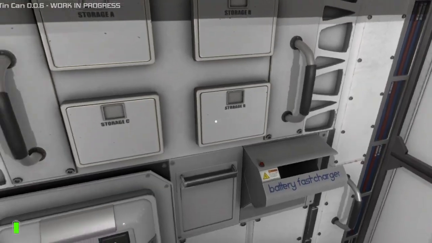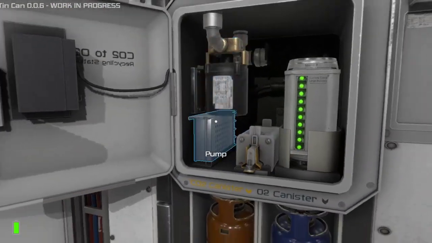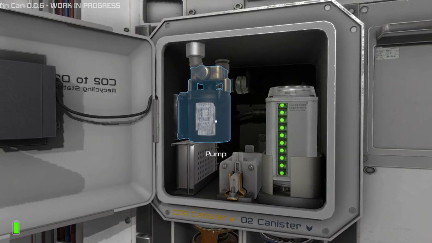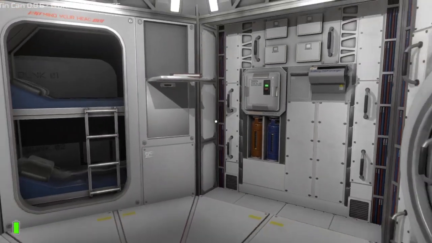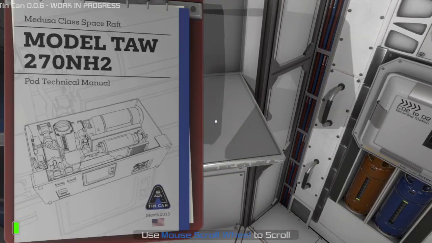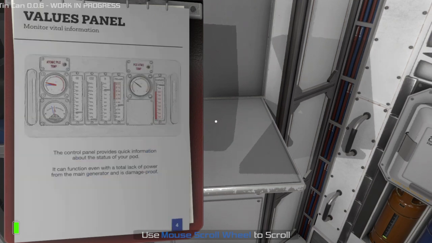I can't open these storage things. So this is the CO2 scrubber, which has the fuse, battery, pump, transformer. Does this have VR support? No, it doesn't currently. Only issue I'd see with VR is that trying to read this would be really hard. Reading text is one of the hardest things to do with a headset, in my opinion.